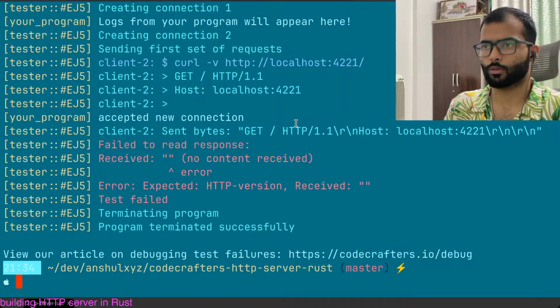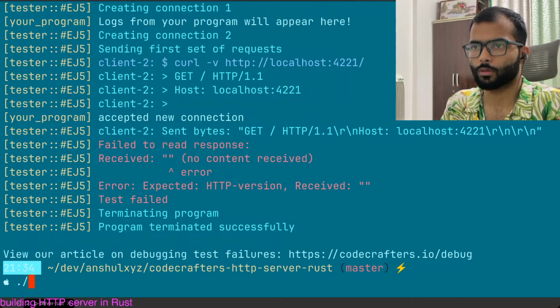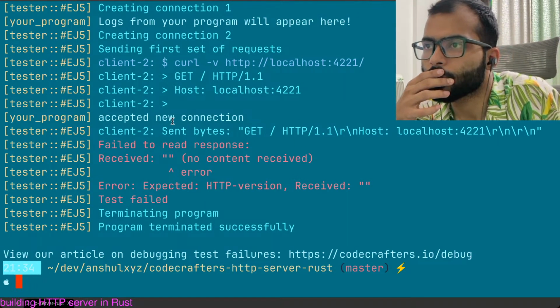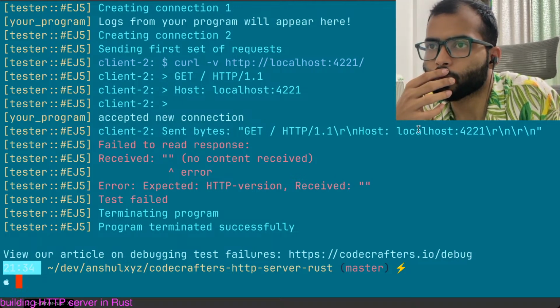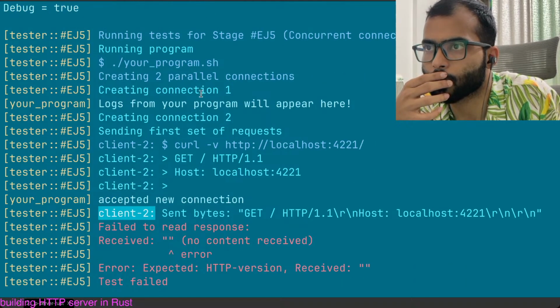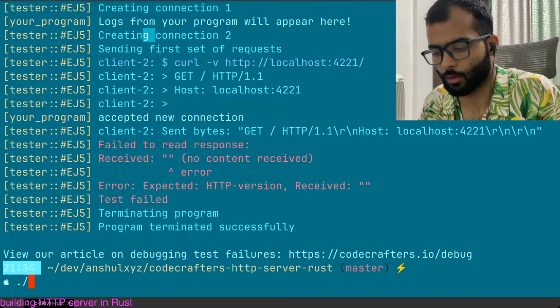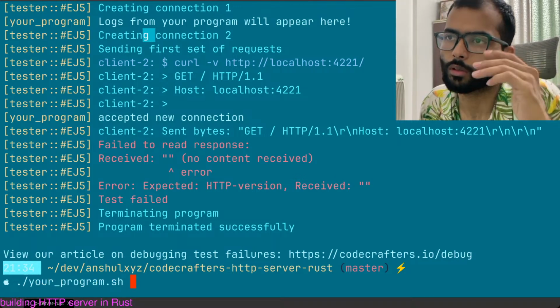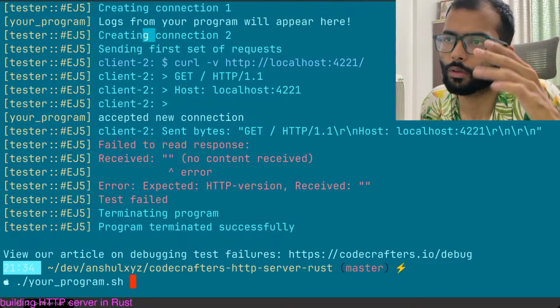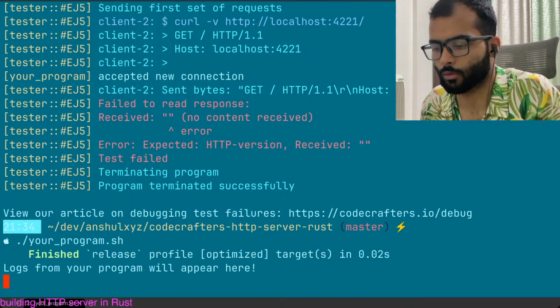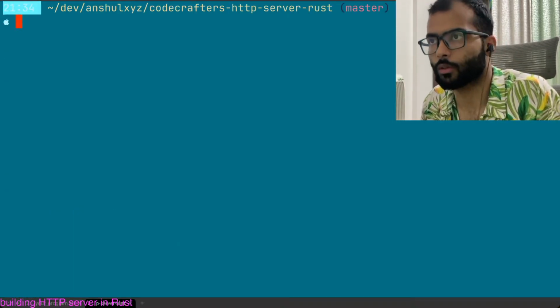Okay, I should accept the new connections. The client one was successful, I think, creating a connection. Client two sent bytes and it didn't receive a response. Let's try this.